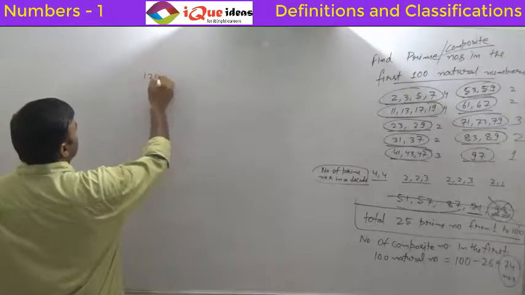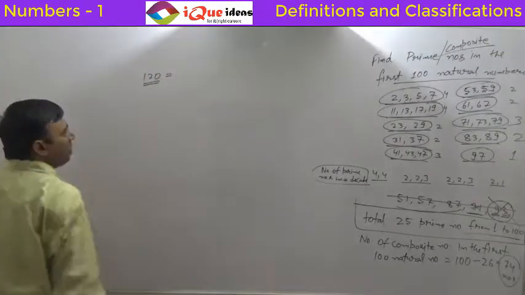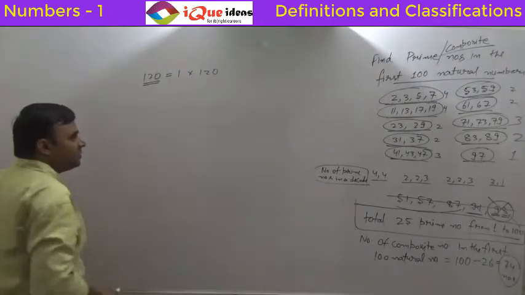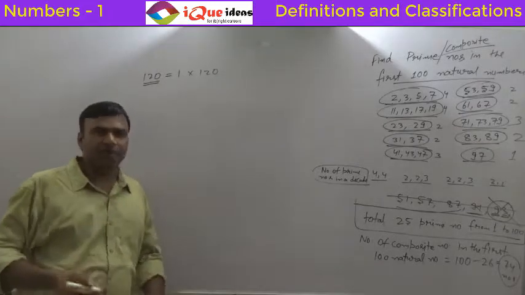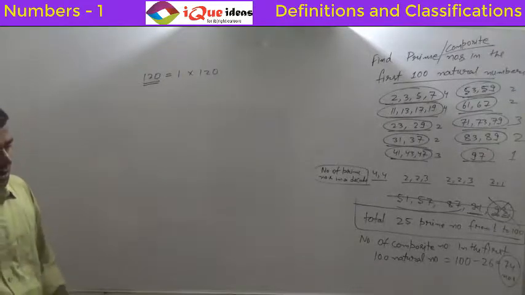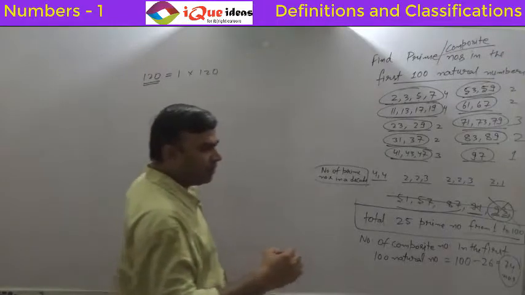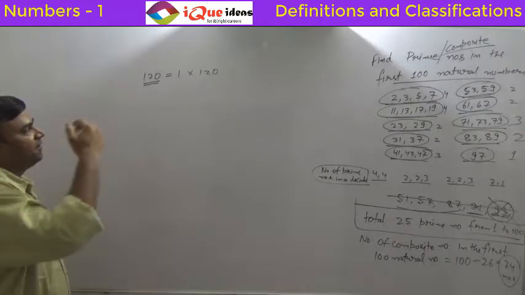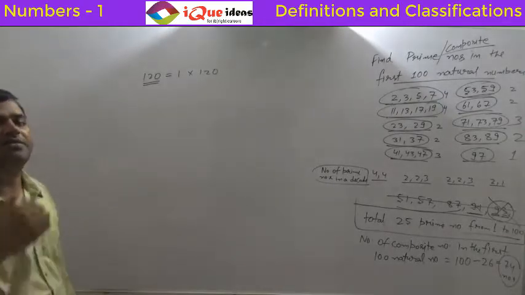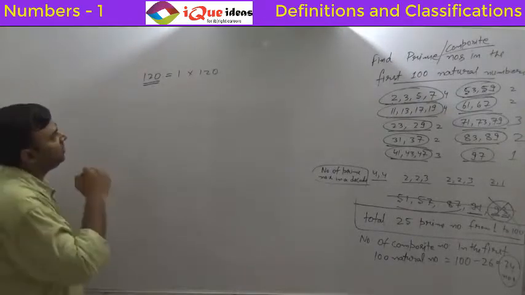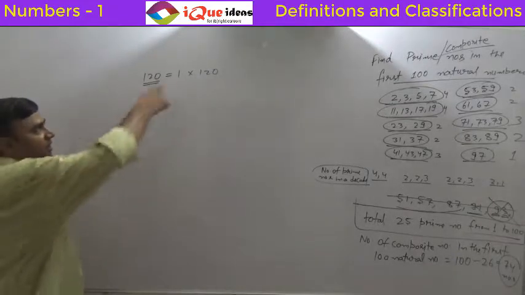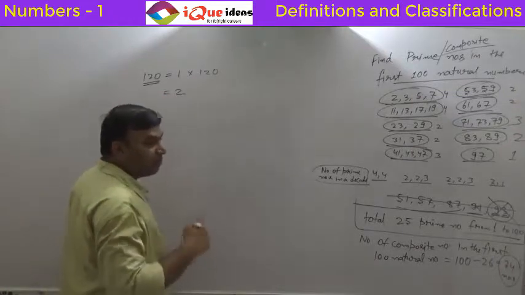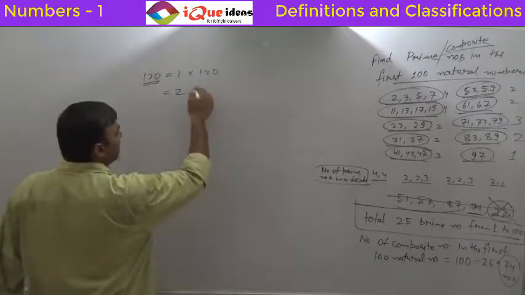Let's say 120. Let's break 120 as a product of two natural numbers. It is 1 into 120. Now, there must be other possibilities also. As you can see, 120 is divisible by many other numbers. First thing that you need to know that any number which divides the other number, it cannot be alone in that process. For example, 1 divides 120, or we can also say 1 is a factor of 120. What did I say? 1 cannot be a factor of 120 alone. There has to be another factor of 120. Similarly, 2 is a factor of 120, but it cannot be a factor of 120 alone. There has to be another number which is 60.